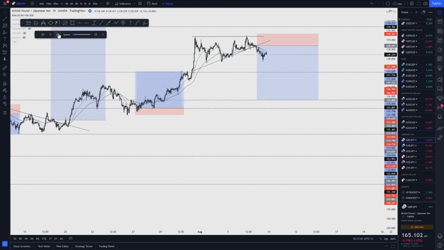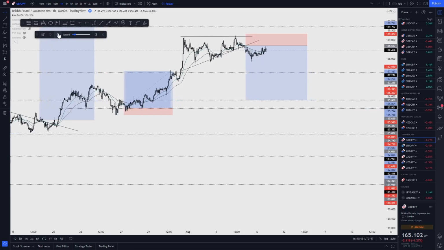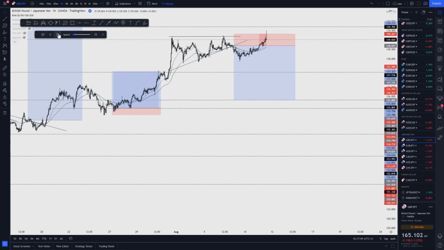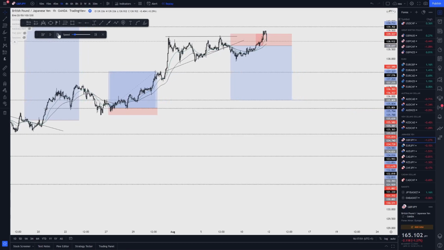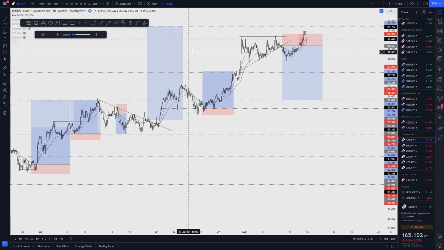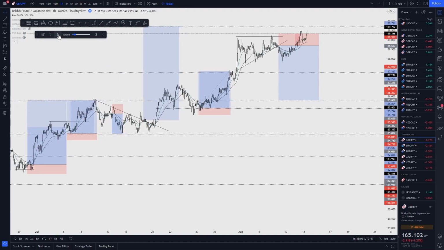I took this little triangular wedge, which I felt there was going to be a breakdown, moving averages were crossing over. We were in profit for some time, but we eventually got taken out for 1%. And do you know what, I don't mind. That trade there, I felt like it was a good trade. I felt there was enough confluence.